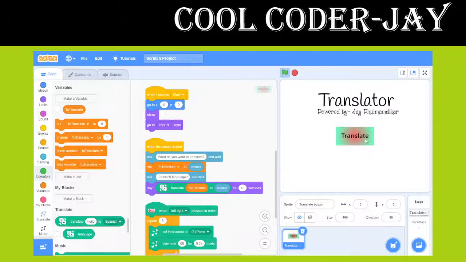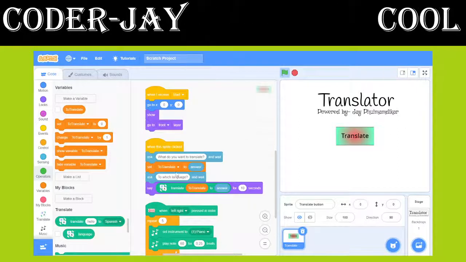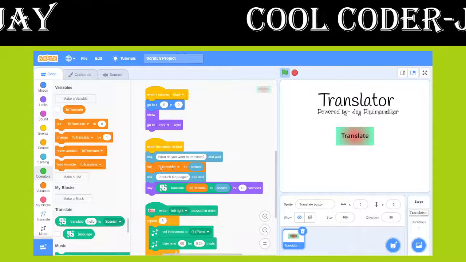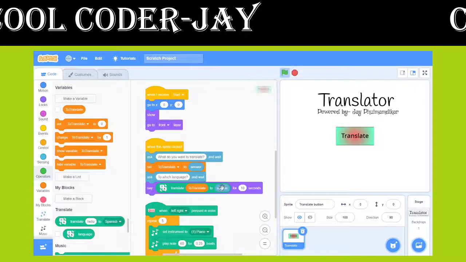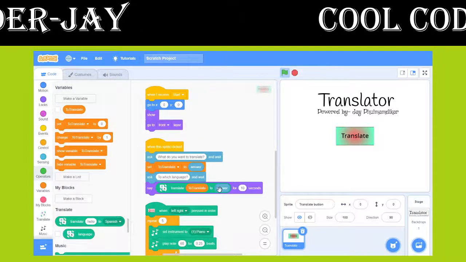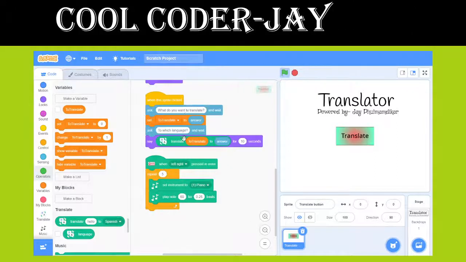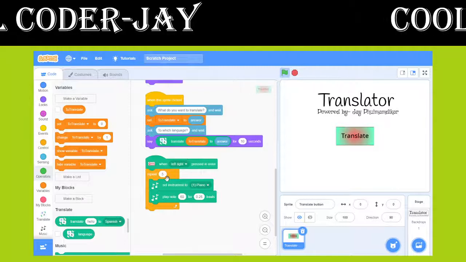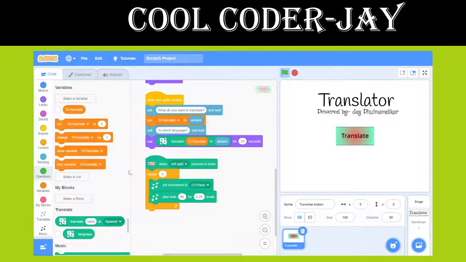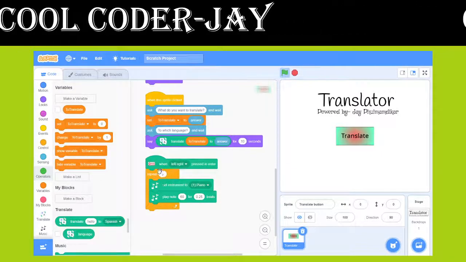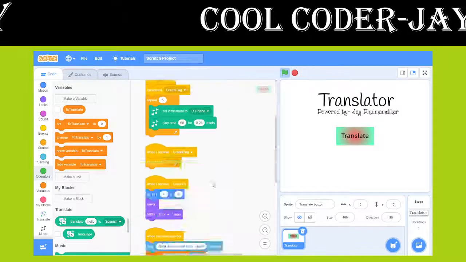Then the translate button will say, means the speech bubble will come here, translate the message, the variable, to answer for 10 seconds. Answer means this language which the user is going to enter, and this is a Makey block. When left and right are pressed in order, the music will play again like the green flag is clicked.